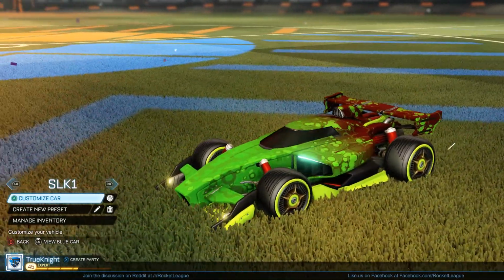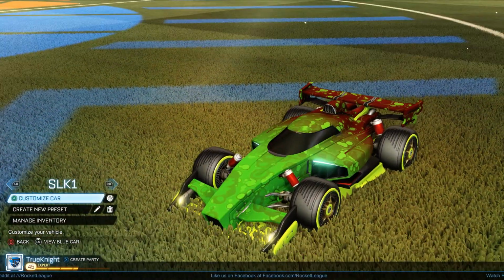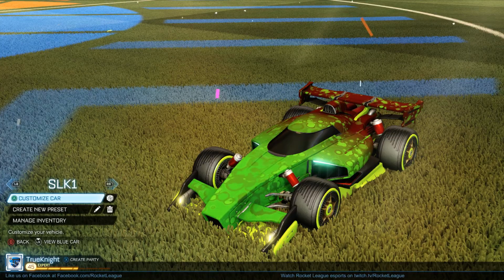I actually like the SLKs quite a bit, but mainly on the Animus GP because it's a race car and I think these wheels look very race car-ish with the plain black tread. I think they look really good on this car.